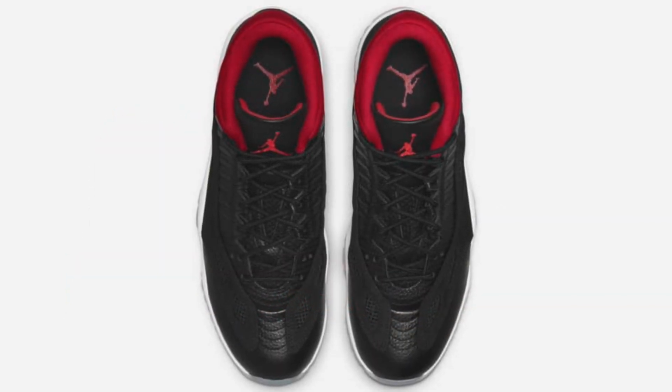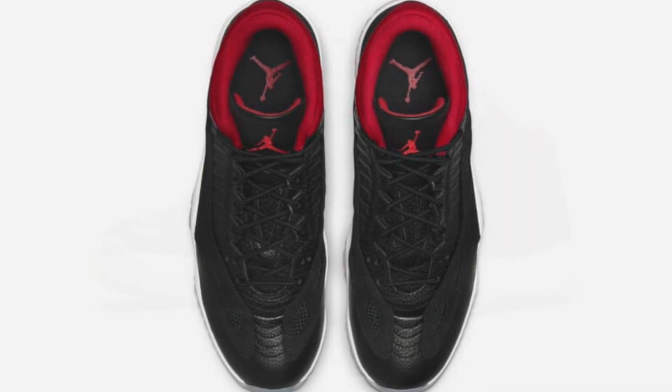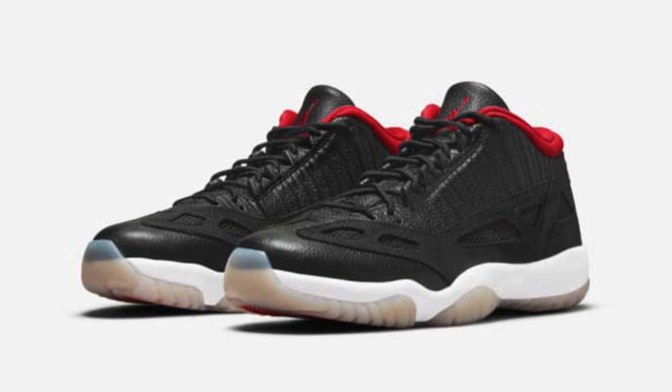And then to kind of round out that design, you're going to get the red Jumpman logo and sock liner, kind of paired with a white midsole and then a translucent looking outsole. So these look great. The Air Jordan 11 model is actually one of my favorite designs in MJ's shoe line. And then the Bred colorway is always one of the nicest looks out there, but that pretty much covers the design on these. So let's move on.